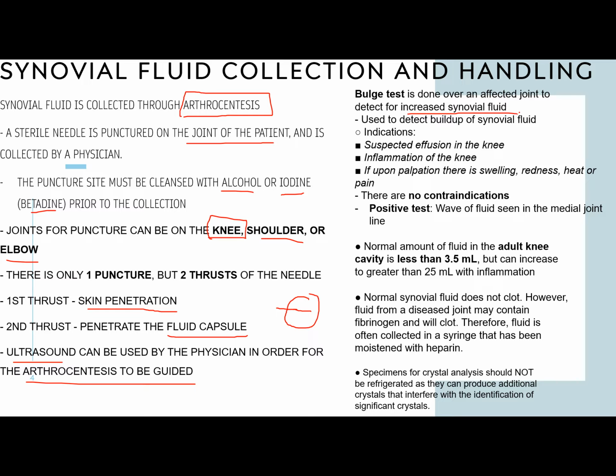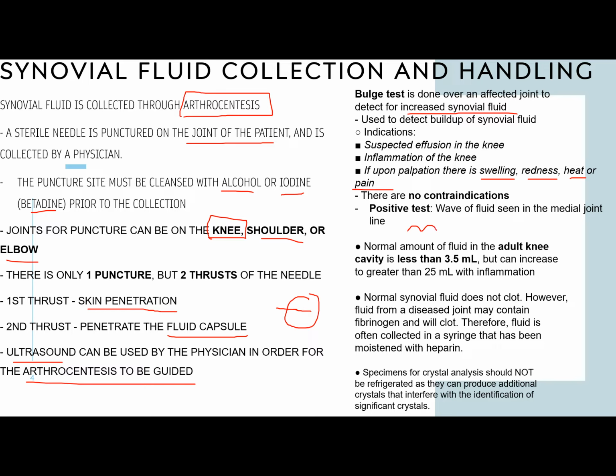So for doctors to know if there is increased synovial fluid, they would do this bulge test. Indications for when to do this: suspected effusion in the knee, inflammation of the knee, and if upon palpation there is swelling, redness, heat, or pain. There are no contraindications. So when you say there are no contraindications, class, the doctor could do the bulge test anytime. The positive test, class, would be a wave of fluid seen in the medial joint line.